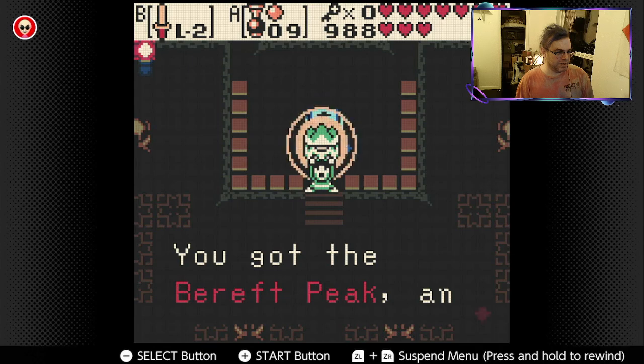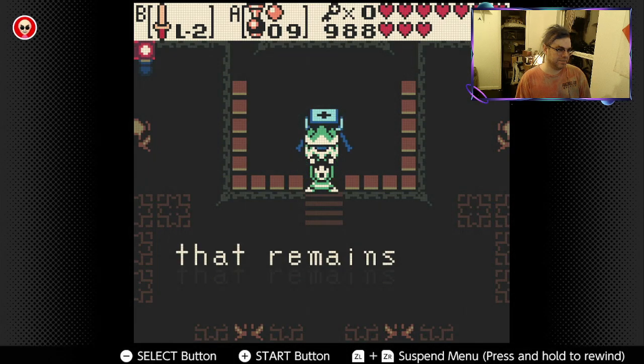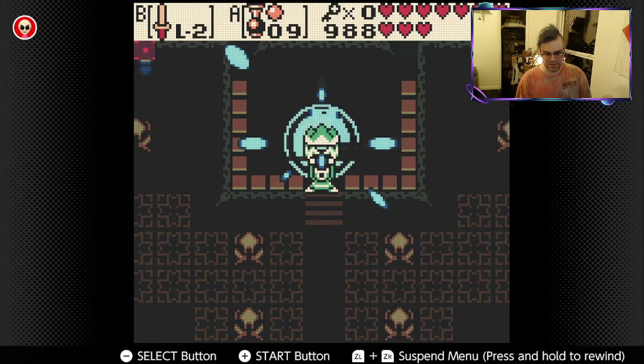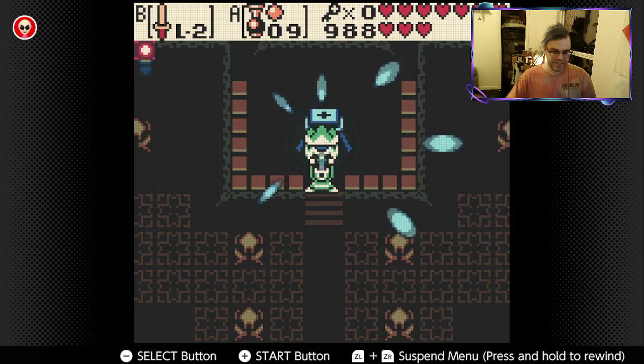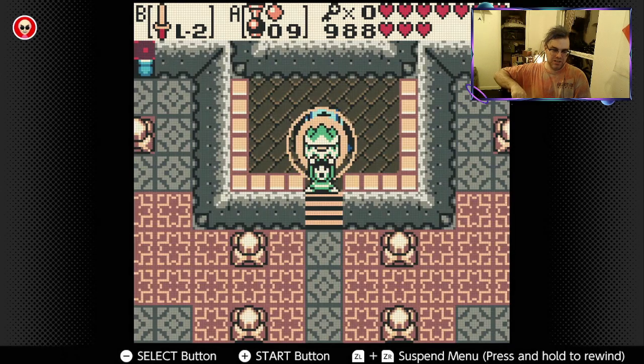You got the Burfitt Peak, an essence of time. It is a proud, lonely spirit that remains stalwart even in trying times. This is my sixth essence. That means I have two more to go.